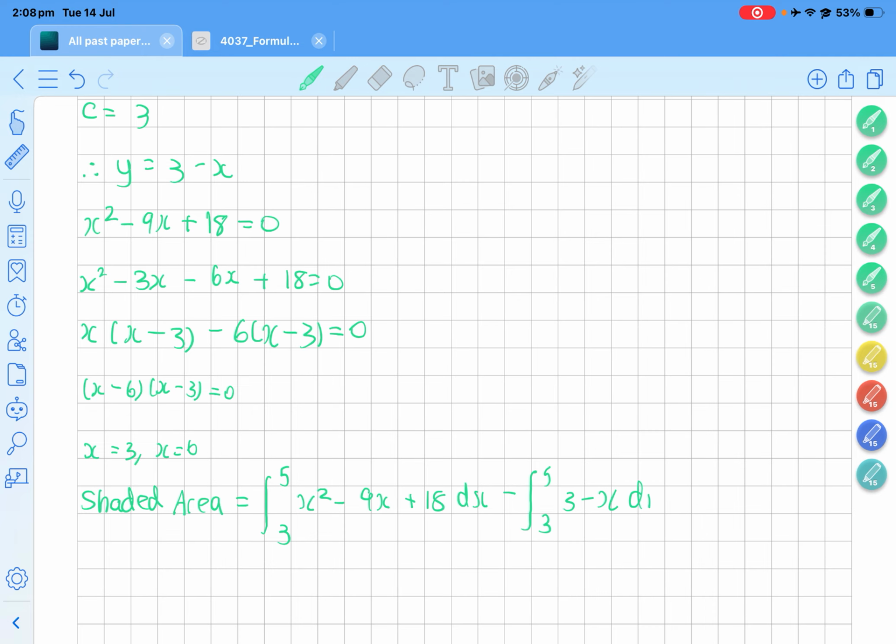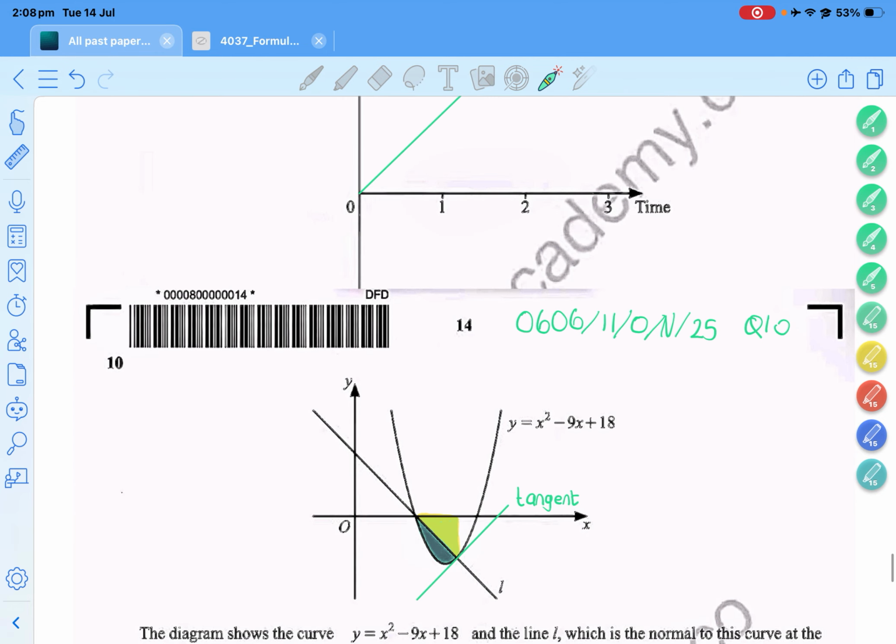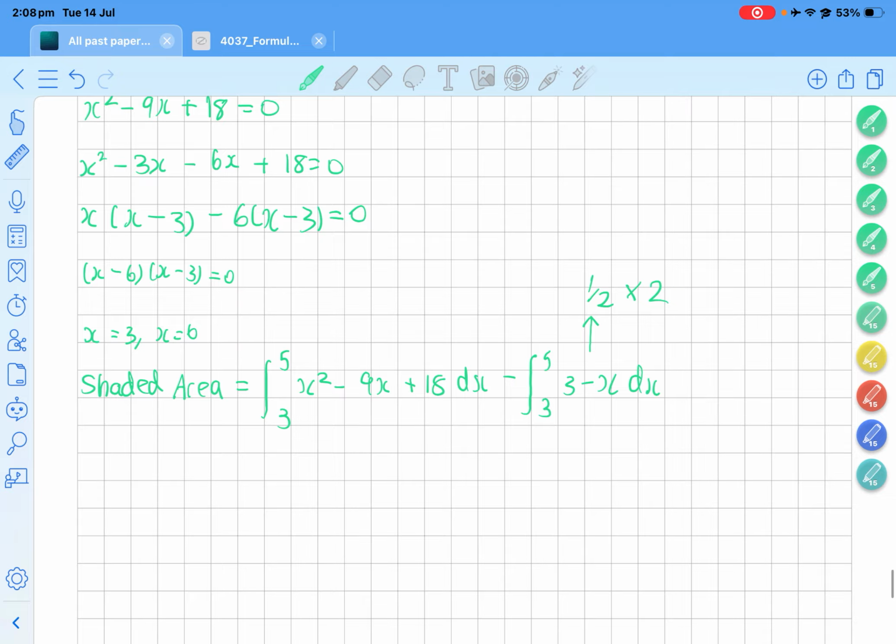So basically the area of this can be calculated by doing half times 2, because 3 to 5 is 2, and then this one you can't really have negative length, so you'll have to consider it positive. So this is 2, this is 2, and then half times that, so one of the 2's cancels out, so you are just left with 2. So I know the area is going to be 2. And just in case any of these areas comes out to be negative, we'll put modulus signs.